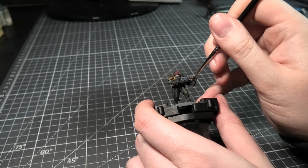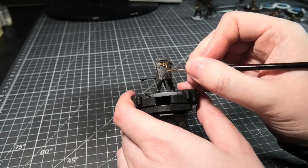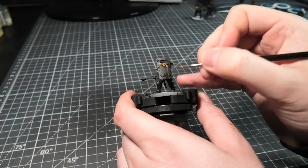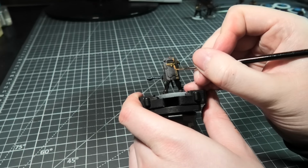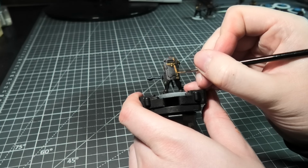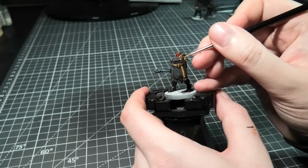And to add some detail to the shields, I've decided to use that same yellow ochre, and I'm just penciling in some lines here. And then I'm just going to stipple on some of that yellow ochre and give this more of a chipped paint look to it. And then to break up some of those outside edges, I've gone back to the black here and I'm just adding in a few more chip marks and scratch marks.